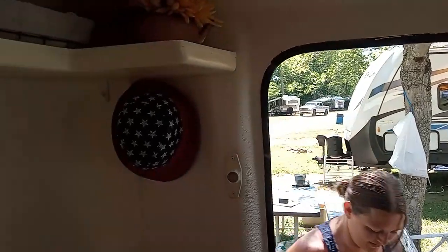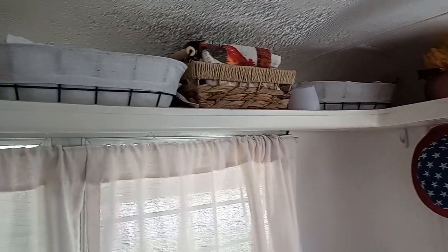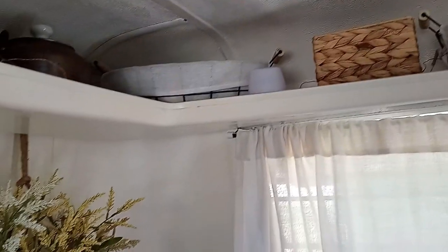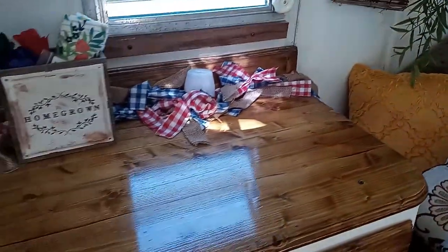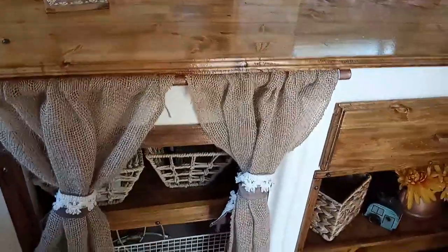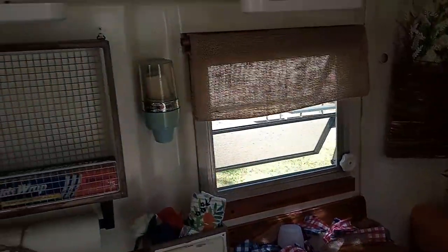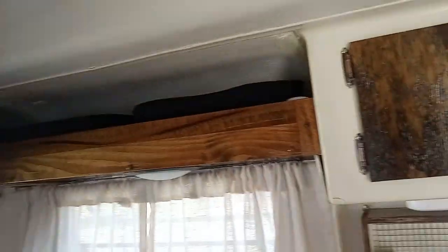So Becky, come on in and tell me all about what condition it was in when you got it. It was pretty rough, but good. We've had to do a lot of painting. We've done a lot of woodworking. I removed a refrigerator. It had a stove and a sink, but I wanted more room, so we built shelves, cabinet, the new table. Took the fiberglass shelves down. My husband built wood shelves on the left side right now, and then we'll do the other side hopefully this year. These are the ones she's talking about.